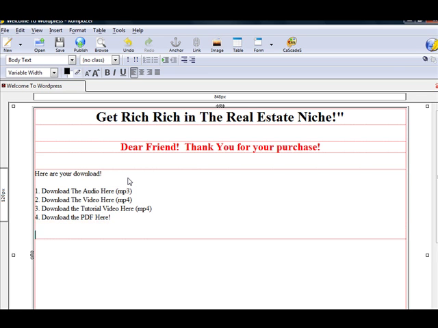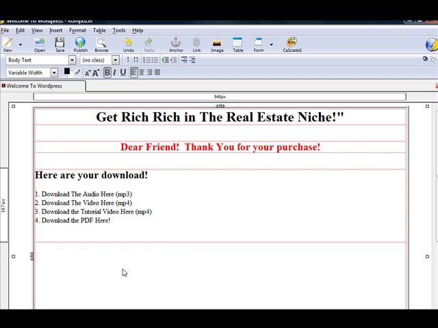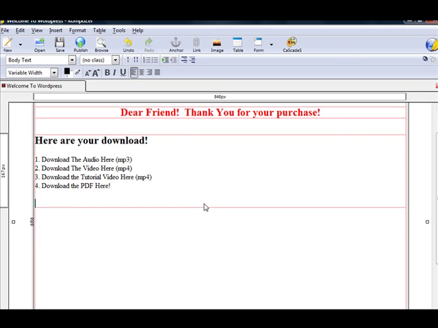Okay, and then you could just go through all your downloads, and then we'll make them hyperlinks in just a minute. So let's go ahead and just go back up, bump this up, and make it bigger, and then you're going to want to go ahead and put your links to your downloads, or if this is actually going to be your squeeze page, you're going to just want to write your sales copy in there. And then once you are ready, let's just scoot this back over.